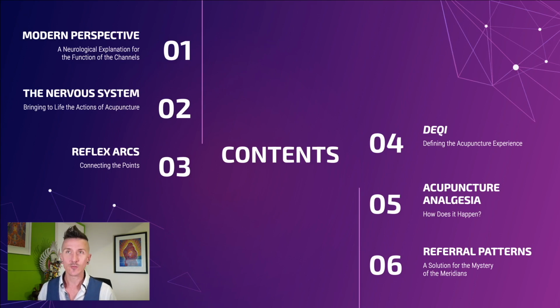Then we'll be looking at referral patterns, which are one of the interesting things to look at to help explain some of the stranger, mysterious properties of what the channels do and what we experience in actual clinical application of the channels, that seem to have mysterious, unknown origins as to what's going on in the channel, but can actually be explained by things like referral patterns and the nervous system all up.